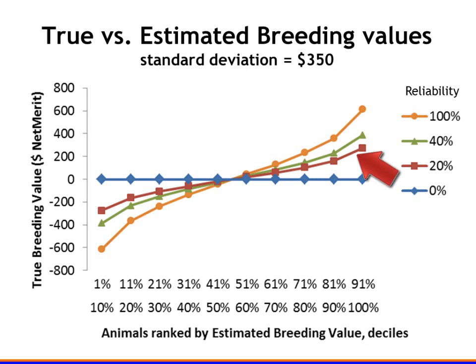So this is the case where we have 20% reliability. Usually 20% reliability is when you have the sire of the heifers identified. So same 1,000 heifers, but I know the sire of each of these heifers. So I rank them again based on this 20% information I have. And I put the worst 10% here, the top 10% here. Then I take the average. So it comes to around minus 250. So I am actually gaining based on the amount of information I have.